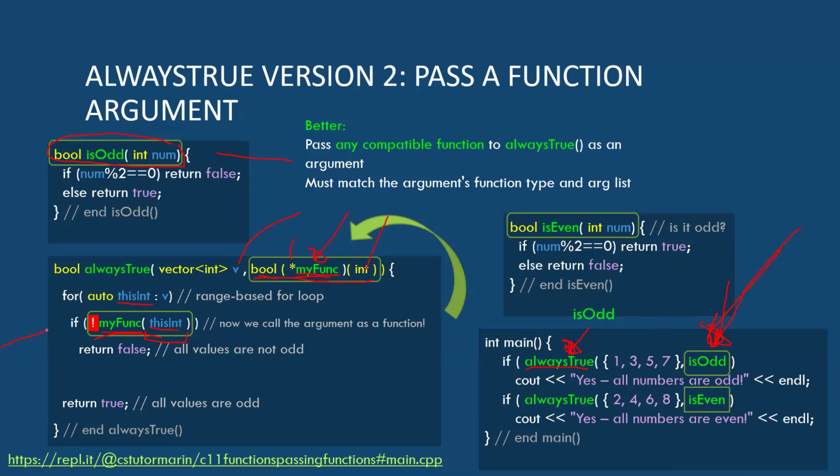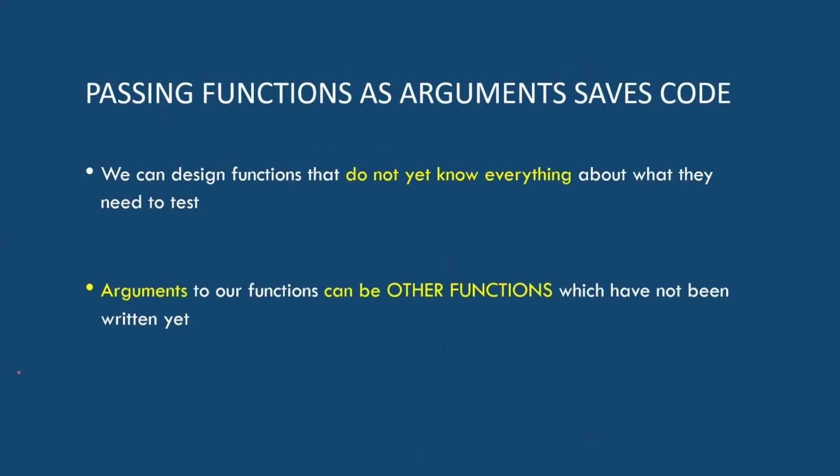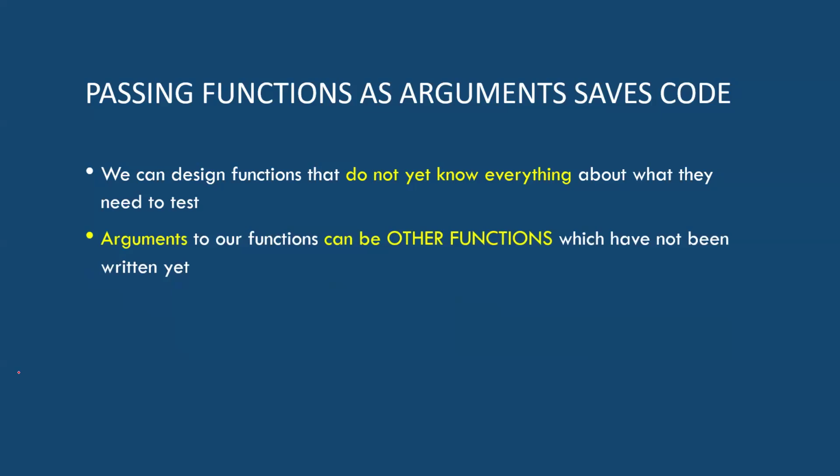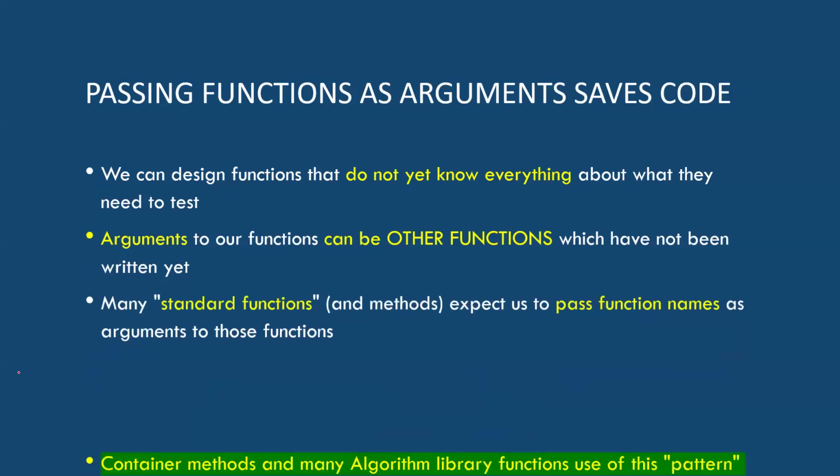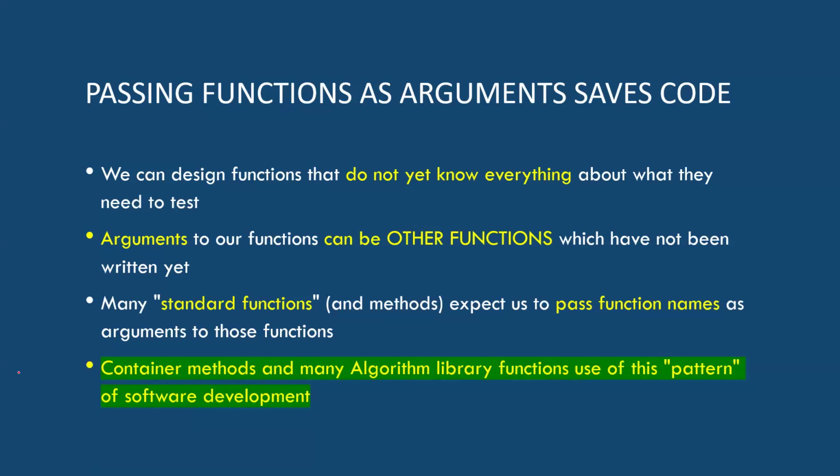So we're going to explore some stuff that's already been written that way here in our library, just to get familiar with the pattern. But just keep in mind that we're calling the is odd. We just passed in the pointer to the function in order to do that. Or we're calling the is even once we get into the function, okay? So that's the big takeaway, okay? It saves us code. We don't even know yet what kind of functions we might want to pass in. It's really, really cool, okay?